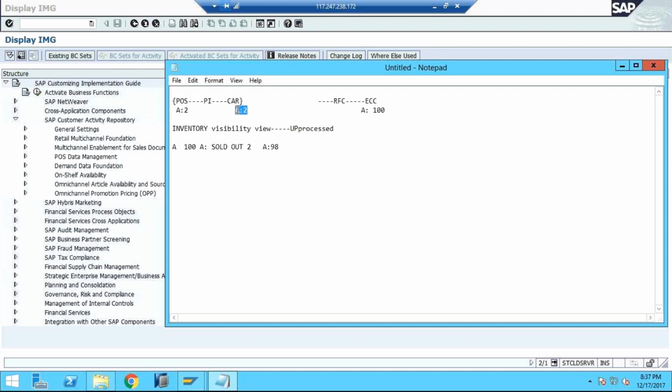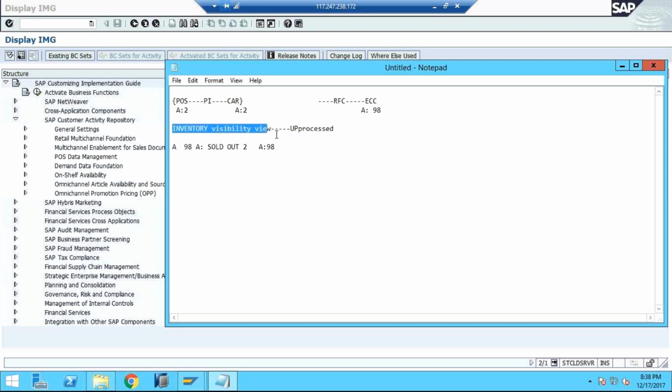Now what happens when CAR, at the end of day, puts the data to ECC? It shows you 98. So it will immediately be replicated through SLT. It will be replicated into SLT, so it will show you it is 98. Otherwise you can see the detail of everything. So it will be replicated into your HANA views, and it will show you the current ECC data is 98, sold out 2, and it will calculate this. It is also running a query, like how it is doing, so you can see this data.